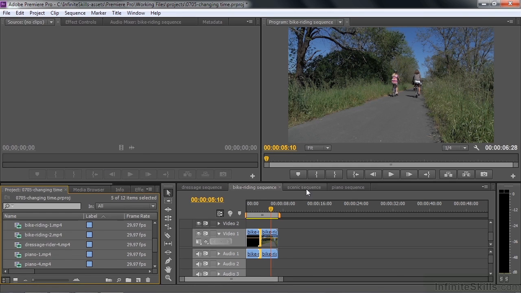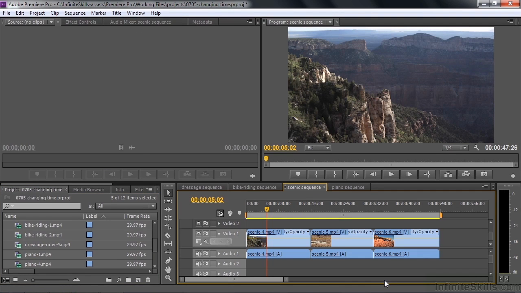Let's move on down to the scenic sequence. This is a practical problem that you can encounter many times. You have a certain amount of space to fill, and your clips aren't long enough to fill the space. Let's say your producer says, I want to have 50 seconds of these scenics, and you've got 47 seconds and 26 frames. You need to come up with 2 seconds and 4 frames, and you've got these 3 clips, and there aren't any extra head or tail frames, and so you are in some degree of trouble. 2 seconds and 4 frames.